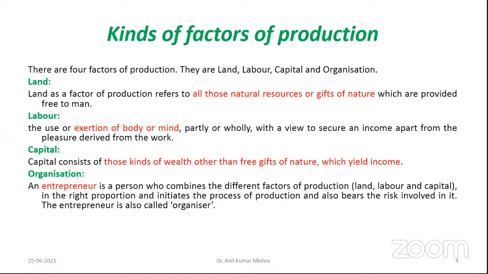Here land and labor are treated as the primary factors of production. Capital is treated as the secondary factor of production. Capital consists of input factors which help in further production, right? Remember, it is wealth other than the gifts of nature, which we already know are treated as land. Other than those, they are man-made, and they yield some sort of income. Then it is called capital.